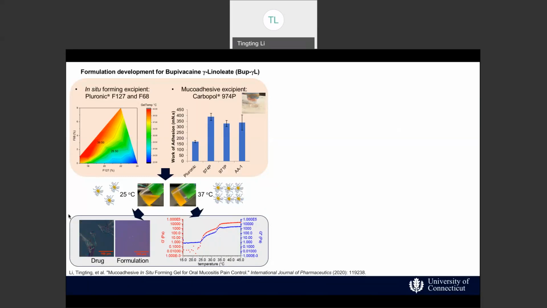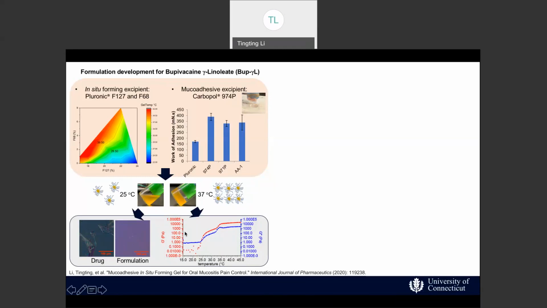It's a picture coming from a formulation. And compared with the drug picture, we can see there was no crystalline formed in the formulation. These two pictures combined together can tell us that the drug molecules are dissolved or incorporated inside the micellar core in the formulation. In other words, the drug molecules are not suspended in the formulation.